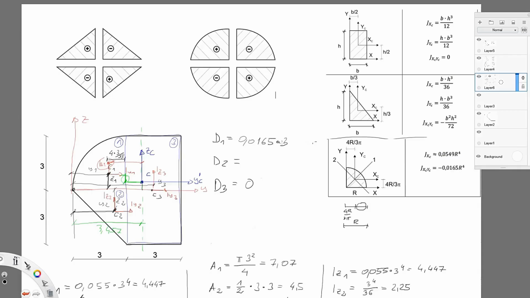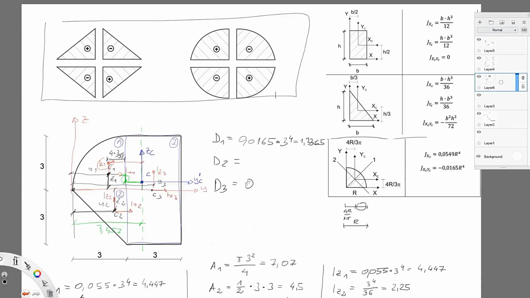I will write 0.0165 times 3 to the 4th power. I'll write immediately. In a moment, we will enter the approximate value. Let's quickly use the calculator. 165 times 3 to the power of 4. So we got 13365. And now I'm looking, I wrote down a plus, because we have a rule that if this quarter circle is drawn this way, then we have a plus here. Note that when we have such a triangle, our 2, this is the position.